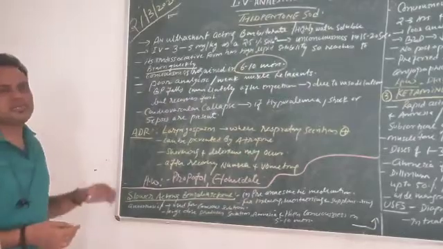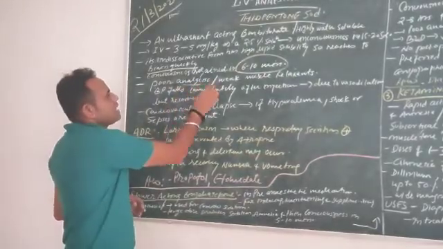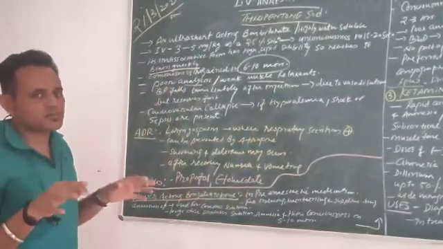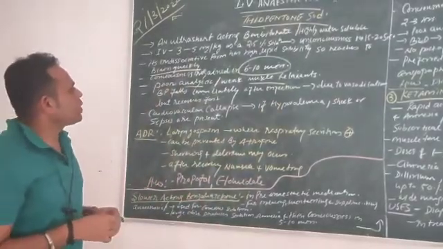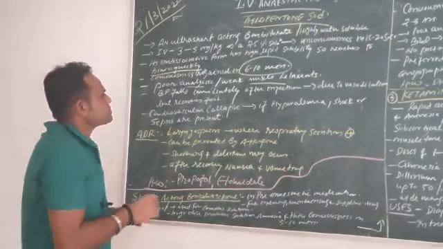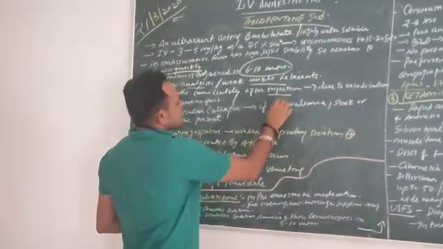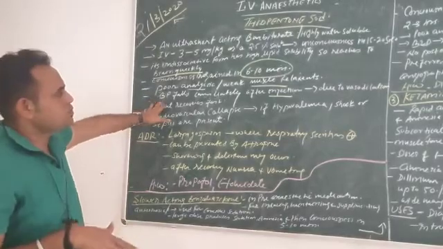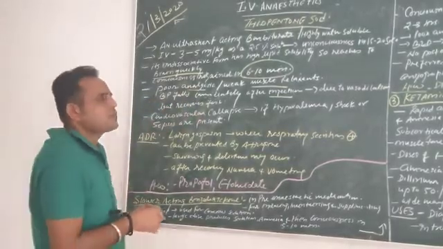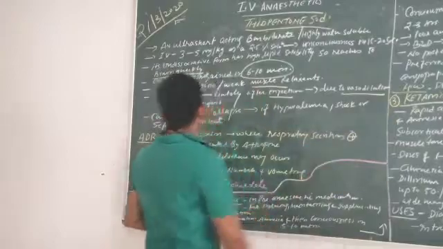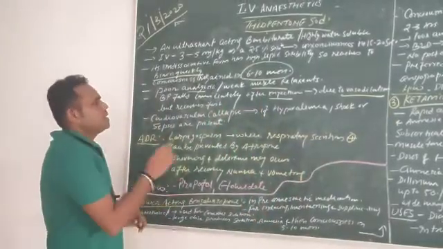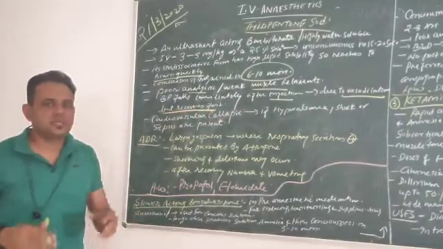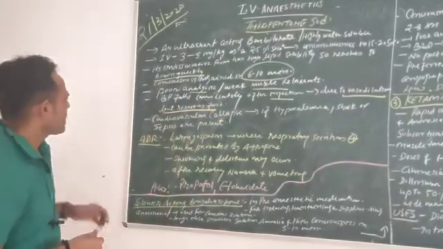It is a poor analgesic, not a good analgesic effect, and has weak muscle relaxant activity. So both these requirements are not fulfilled by this. Blood pressure falls immediately after the injection. Once you give the drug, blood pressure goes down. And why is it happening? Due to the vasodilation. But this fall in blood pressure will recover very soon.